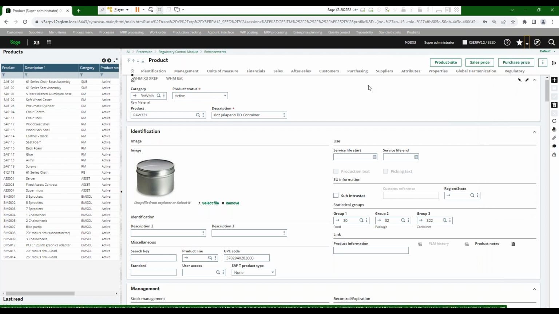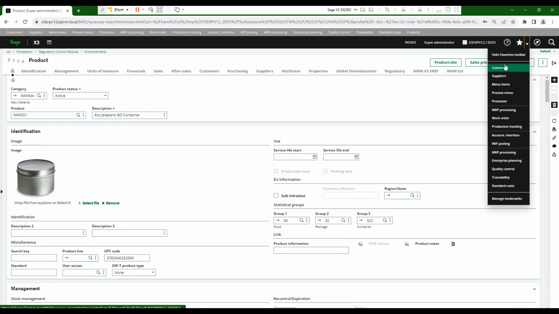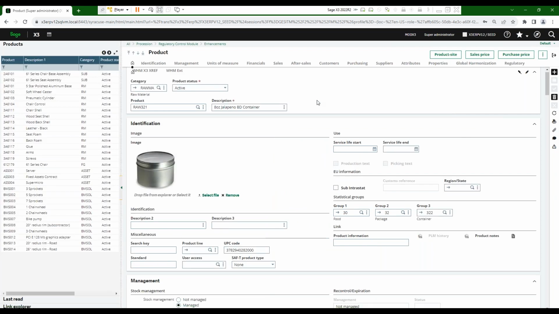And just from a real estate perspective, one thing you'll notice in X3 is that there are a lot of fields, a lot of functionalities. With flexibility comes perhaps complexity, or a lot of fields to accommodate those. So a lot of times you're going to want to hide, and I'll come back to this, your left panel, for instance. You may want to clean this up and say, you know what, I'm going to hide my favorite bar, just to give you more space to work with on your main screen. So that's an alternative way as well.